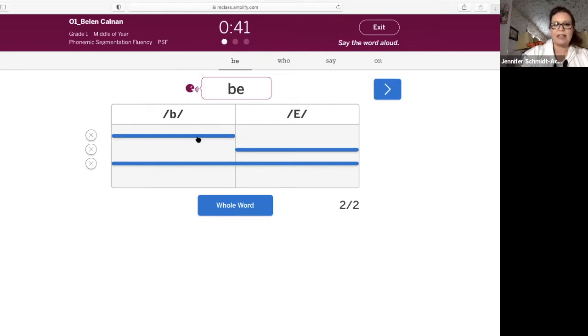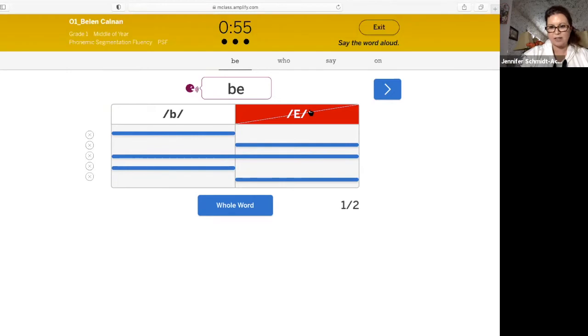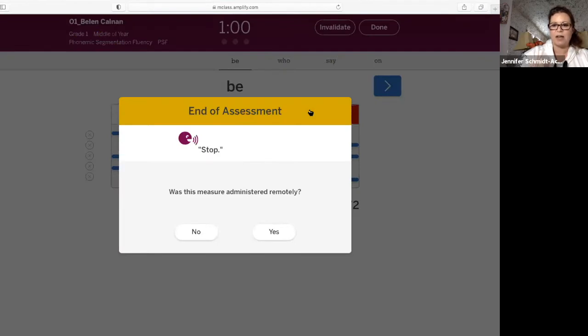Now let's say that the student says b-a. Well, the student said 2 sounds, but the student said this last sound incorrect. It's very similar to the nonsense word fluency, but just remember with this one, they're telling you how many sounds are in the word. Then was it assessed remotely?